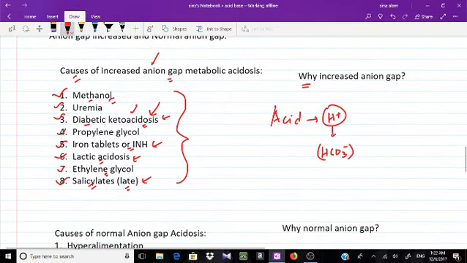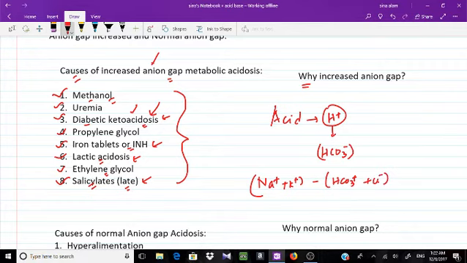Now if you measure it like the anion gap that we measured earlier, you see sodium plus potassium, sometimes we ignore the potassium, and then here is bicarbonate and here is chloride. As these bicarbonates bind with H plus, and they live happily ever after, because this H plus is taking away the bicarbonate, the bicarbonate level goes down. As you can see here, now only chloride is here, and the gap between these two is increased.